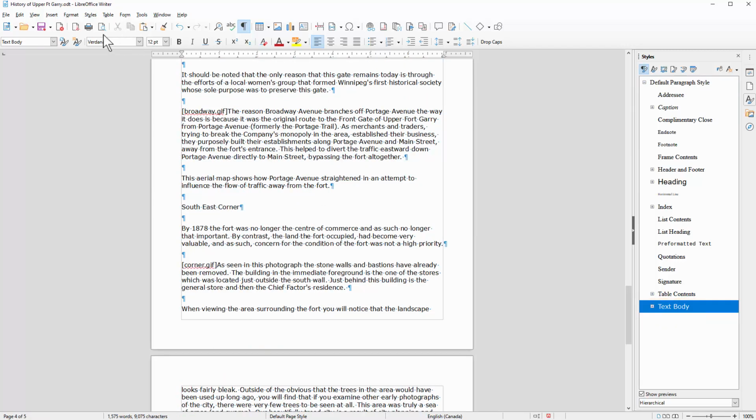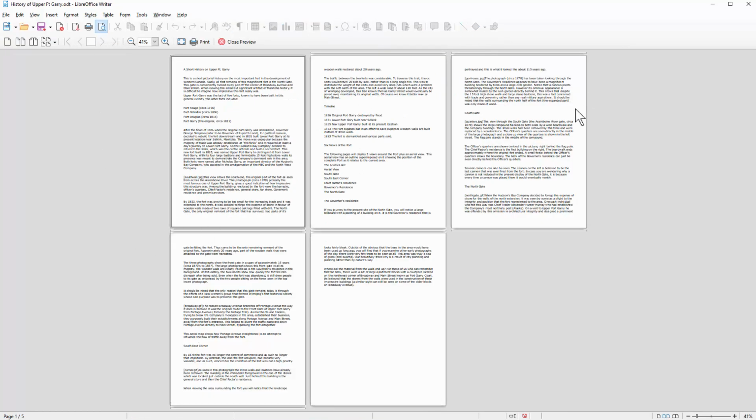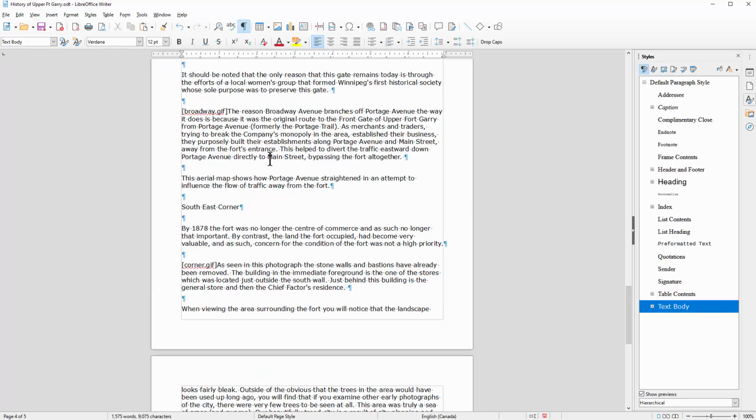Now what I want to do is go to my print preview, and we're going to scroll up, and you can see we now have 5 pages, where we originally had only 3 pages. So now we have 5, and we're going to talk about that. So why do we have 5 pages when we used 2 fonts that are exactly the same size, 12 point? Now I'm going to show you how that actually works.